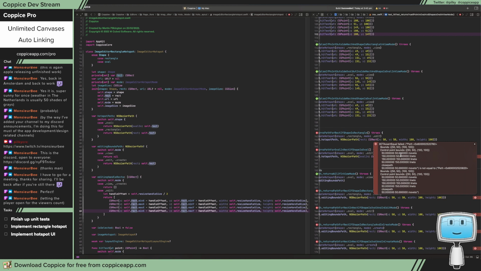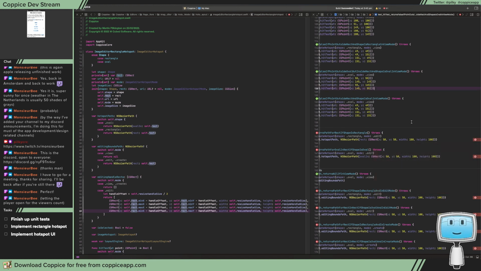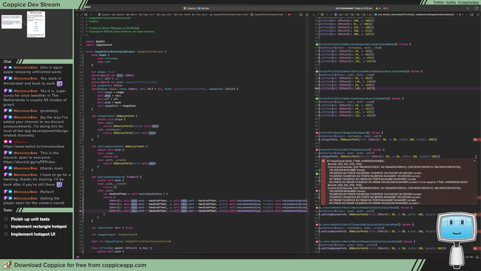Right, control point. 50-50 move to 150-50. Huh? Why are they not equal? Should be. It should.